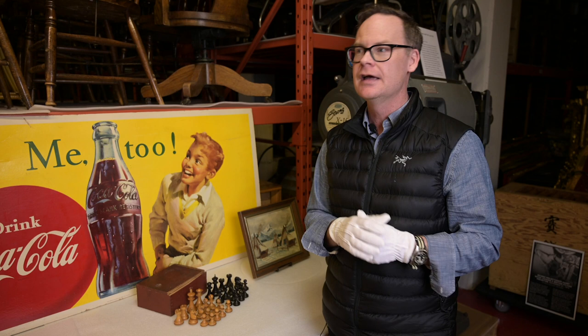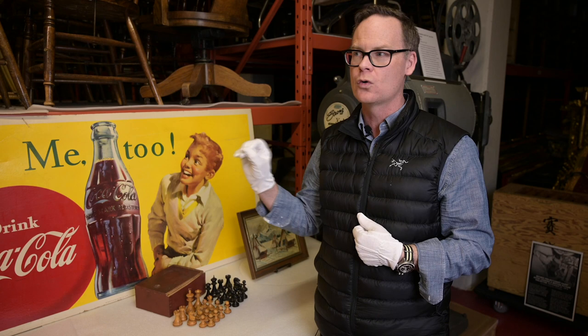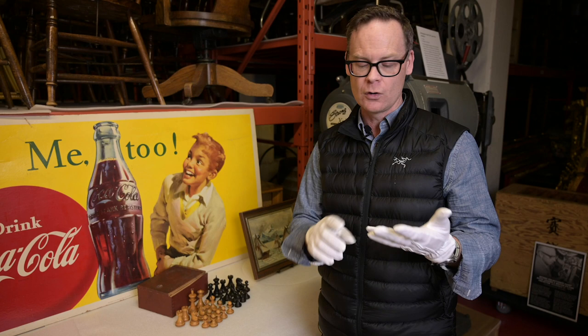Our POW collection — these are two among 90 other objects that we have here. You can access those objects yourselves via the comfort of your own home by going online and looking for our research link. You'll see their images, their photos, and you'll also see the stories related to the specific objects themselves, which includes these objects here. Thank you for listening in to The Galt's Vaults with Kevin MacLean. We'll talk to you again soon.